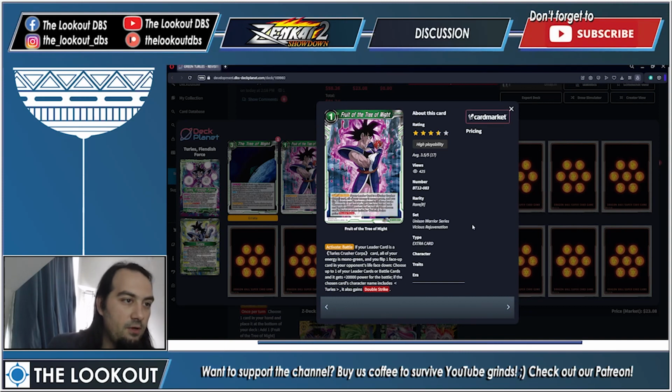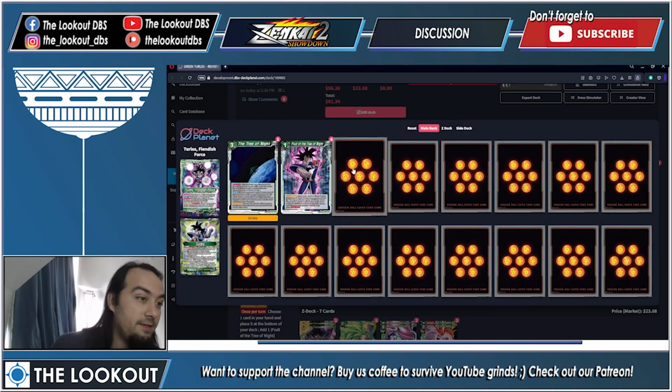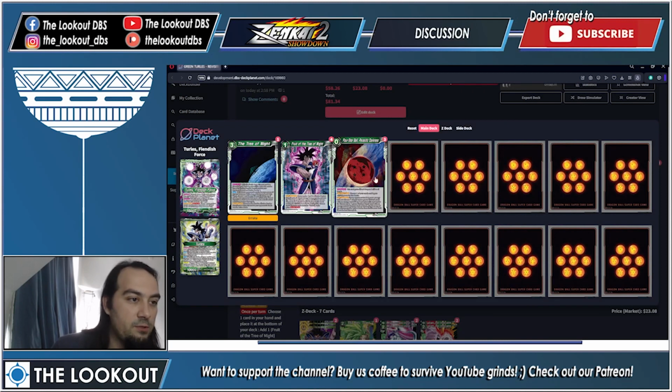Here it is. Fruit of the Tree of Might. 1 cost, activate battle. If this is your leader, all of your energy is mono green, and you flip 1 face-up card in your opponent's life face down, choose one of your leader or battle cards and it gains plus 20k for the battle. If the chosen card includes Turles in its name, it gains double strike. So you can make your Z leader 35k double strike critical with this. That's huge.